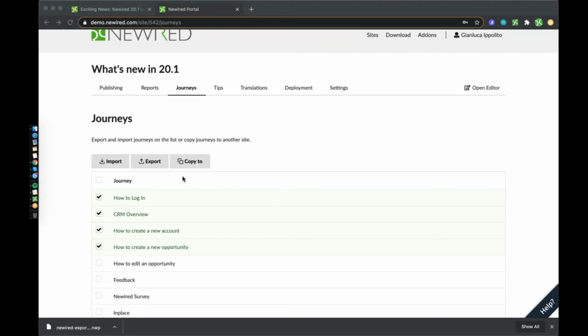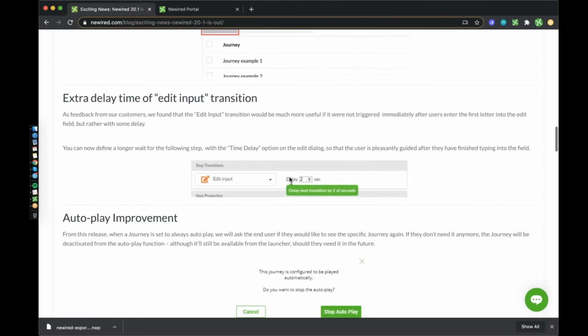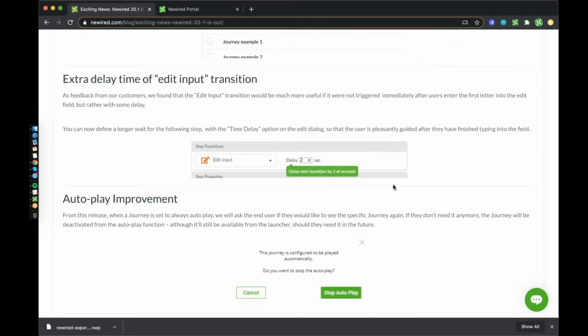The other addition that we worked on is really coming from our customers and from the behavior around the product, because we heard a lot of customers mentioning this feature: hey, I have my edit input transition, but I don't really like it. The edit input transition essentially enables you to start typing, and as soon as I start typing, my journey goes to the next step.